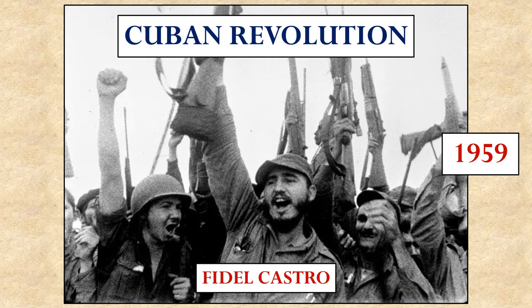After the Spanish-American War, the United States assisted with Cuba becoming independent from Spain. This led to a series of rulers in Cuba that were friendly to the United States, particularly to United States business. In the lead-up to the Cuban Revolution, as the common people of Cuba felt they were being oppressed by their rich rulers, the United States tended to be supportive of those rulers. So the United States met the Cuban Revolution with suspicion, particularly as Fidel Castro turned toward the Soviet Union and communism for help.